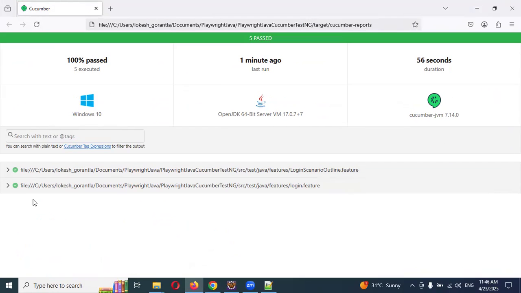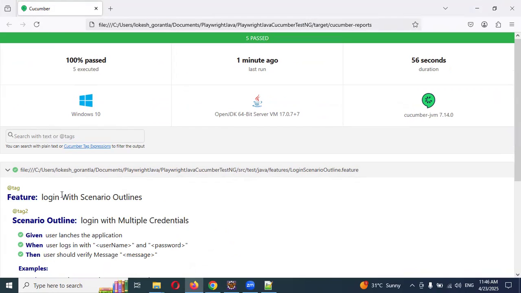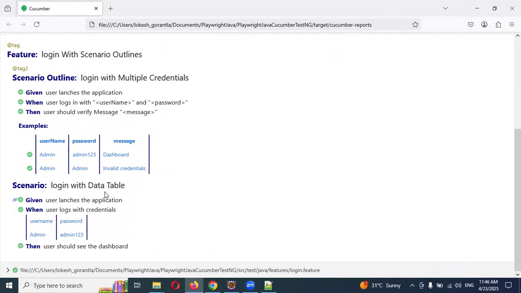You refresh, see, now all the things are presented. Scenario and also data table, which is the username and password we have captured, right? That also passed. We saw in this particular video there is a scenario outline and also scenario data tables, right? Both cases we saw. And in the next video session, we can see some more things.